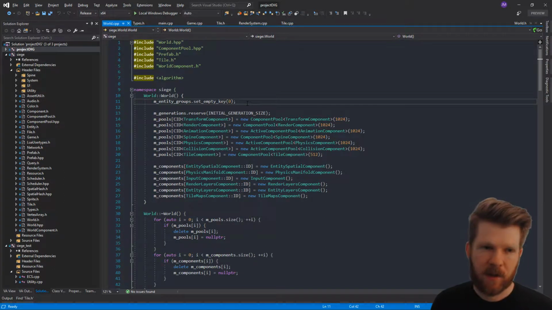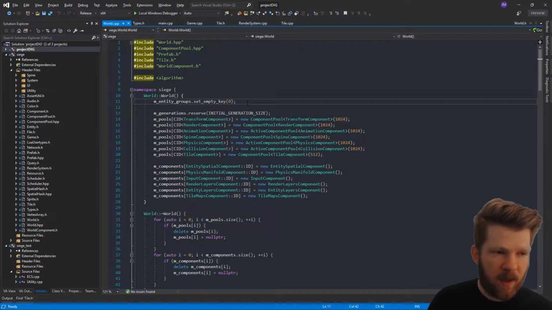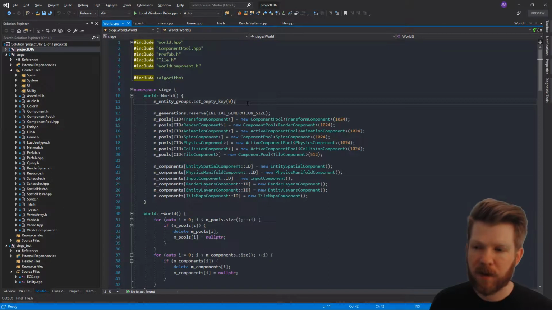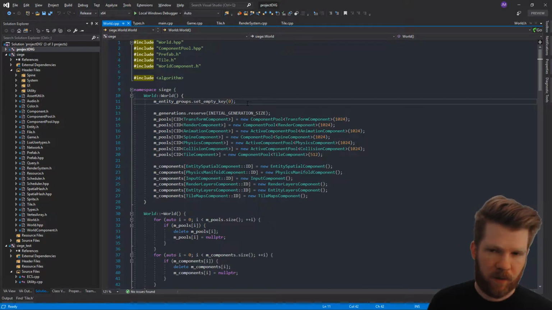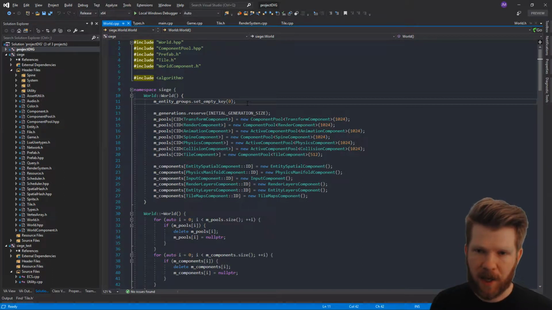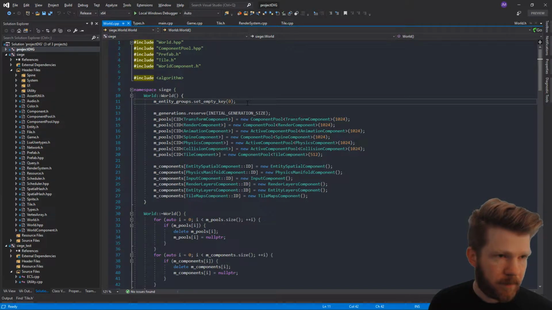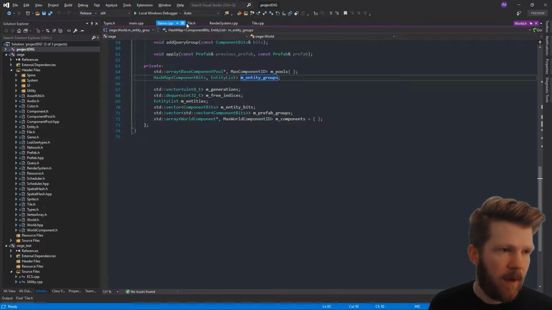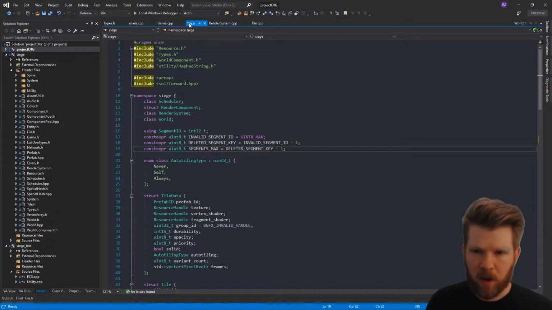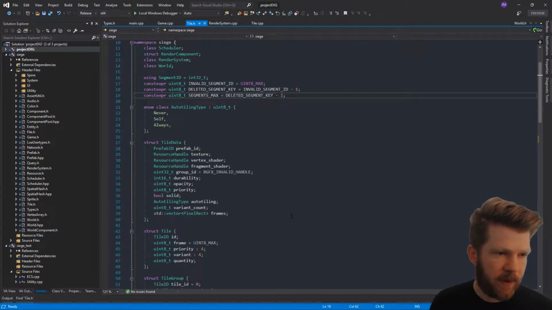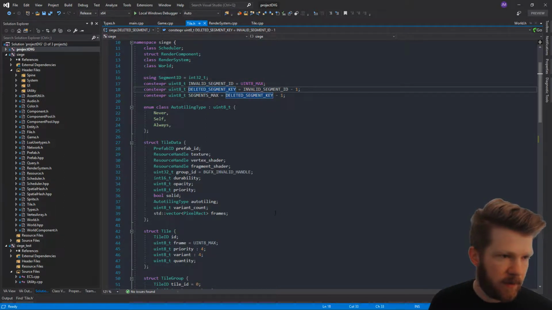Now you have to say uint32 max minus 1 is the deleted key, and uint32 max is the empty key, or something along those lines, and prevent those two from ever being used as a hash key. But yeah, that's what we did for that. Very simple, straightforward. The majority of our time was actually spent on the tile maps, so let's jump over to that. Here's an example of those keys needing to be used there.